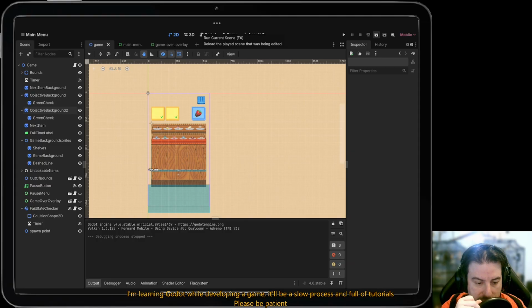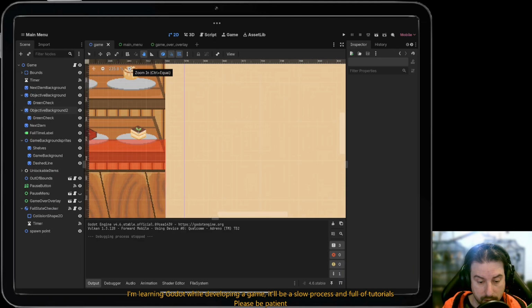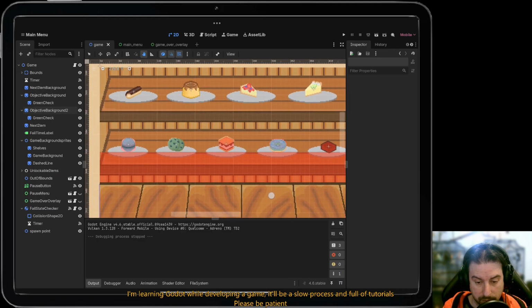So now I need to have some kind of objective system that should be incremental, so should be incremental with these items here.